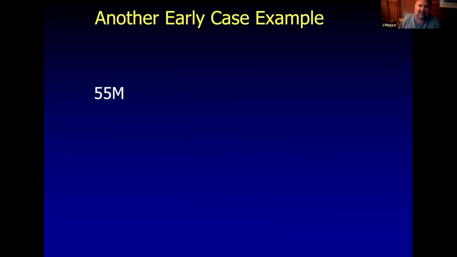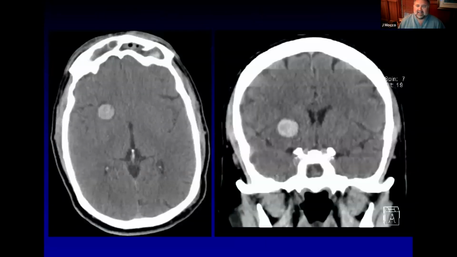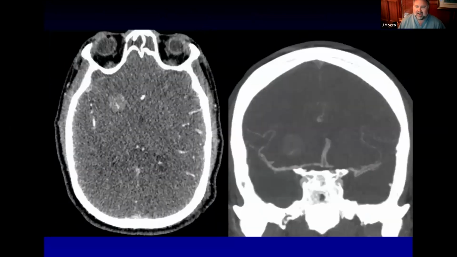Give you one more example. 55-year-old guy. He has this hemorrhage. This is too small of a hemorrhage. We wouldn't want to intervene on this hemorrhage. But on his CTA, he had a spot sign. So he's at an outside hospital. We said, transfer, come into us. Let's watch you in case you get worse.